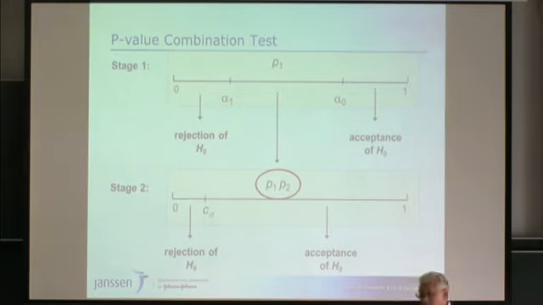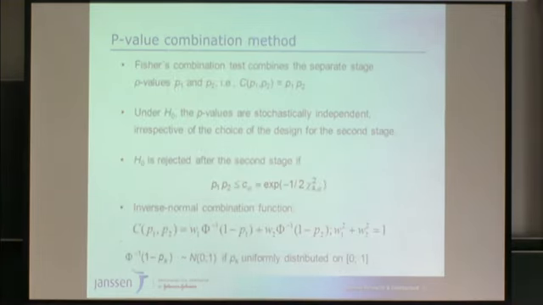And this methodology can be applied not only in very simple settings, but it has proved very powerful and successful in other applications. And of course, the one I'm talking about is the same. Because it is a product, you can quickly write that this is a chi-square with 4 degrees of freedom, or you can use the inverse normal combination function like Chris was explaining, because now each of these components is uniformly 0, 1, and then you have the usual framework of normally distributed random variables.